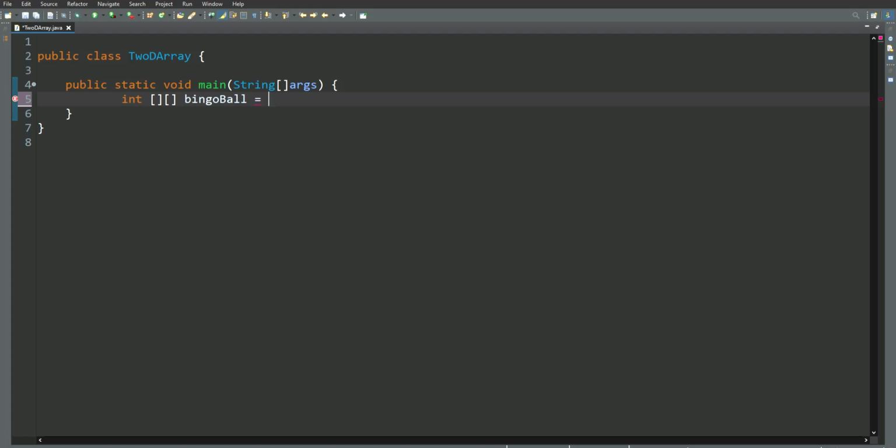To set the numbers, you're going to have to do a curly bracket here, and then another curly bracket there. The way you're going to want to start is to write another curly bracket, and then put in your numbers here. So it's a little bit different. Let's put some random numbers here: 24, 50, 45, 74, 73. And that is going to be the first row of this 2D array, and you can make as many rows as you want.